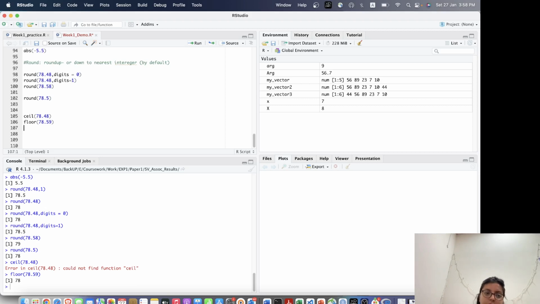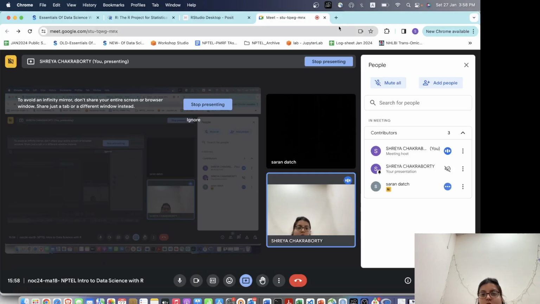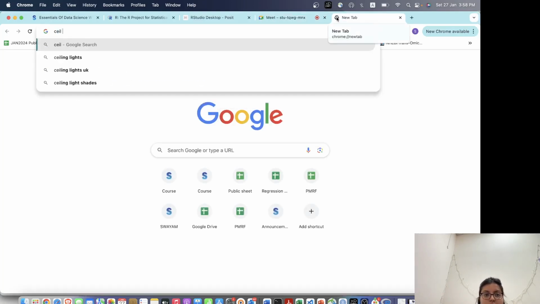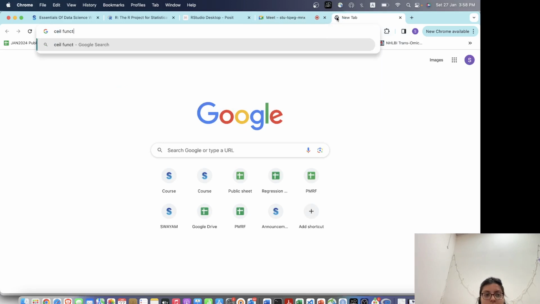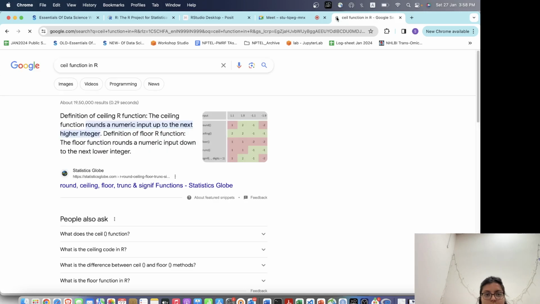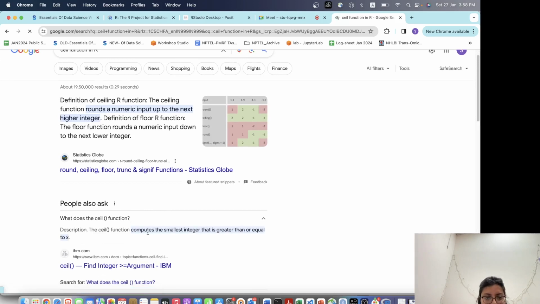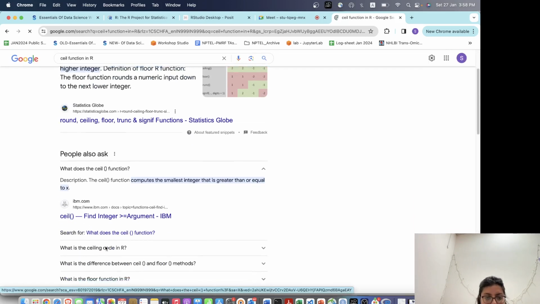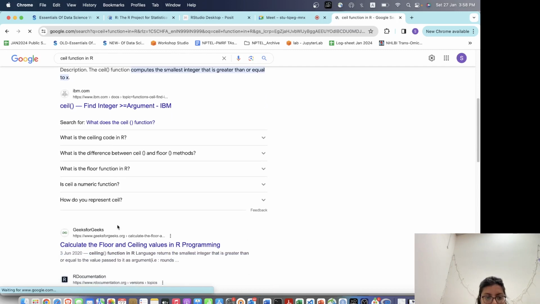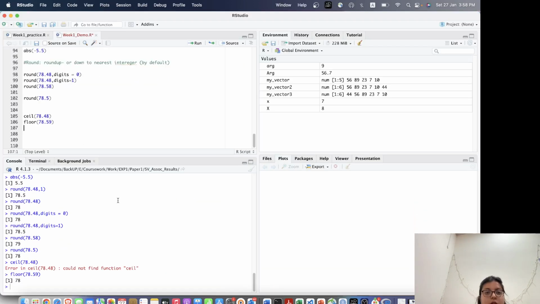Okay. Alright, could not find function ceil. So I'll just see if this exists or not. Ceil function in R. Okay, it exists, but might be different, with a ceiling function.